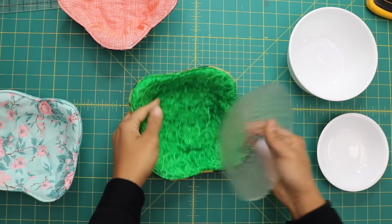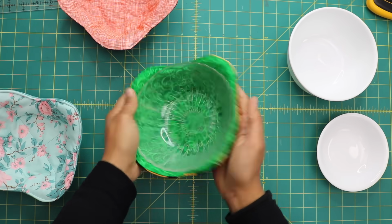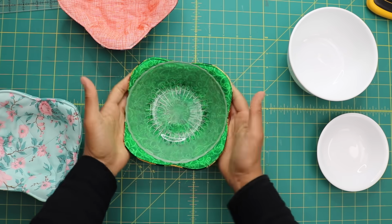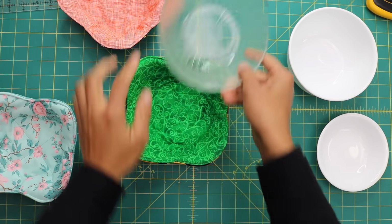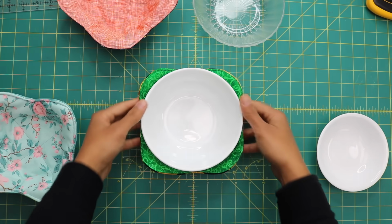For little hands and for clumsy hands, I prefer the bowl cozy to have a snug fit around it so that when you're grabbing it, you really are just grabbing the entire bowl, and it's not something that's a little bit more cumbersome to hold in hand. So this is what I prefer. And you can see this size bowl. This measures about 6 inches wide here. Same thing for this guy.